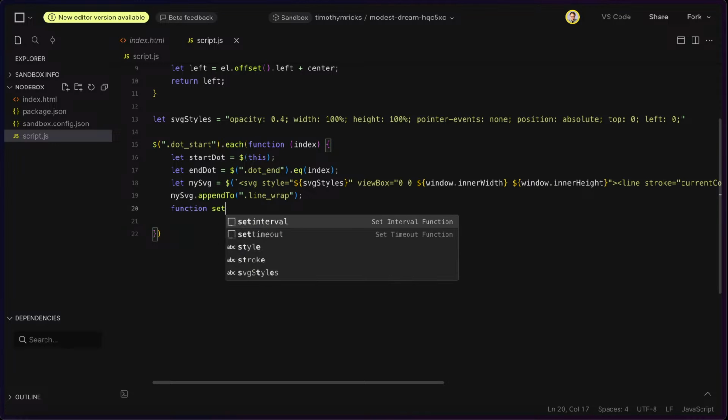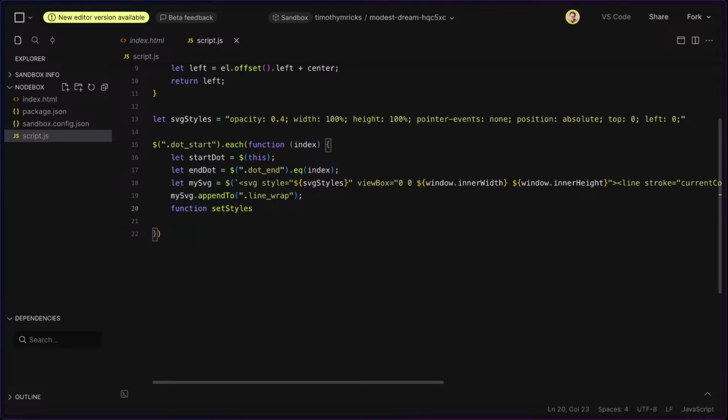So I'll create a function called set styles, and we can just create that here. And then what we're going to want to do is we have the SVG here. I'll also get the line inside the SVG. So I'll say let my line equal my SVG dot find, and we'll find that line element inside.